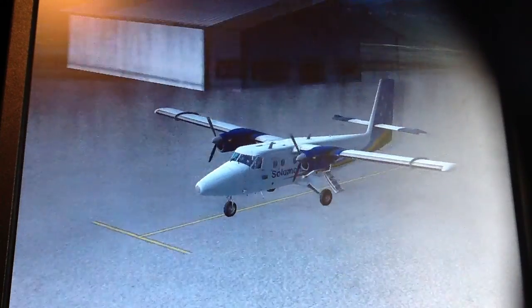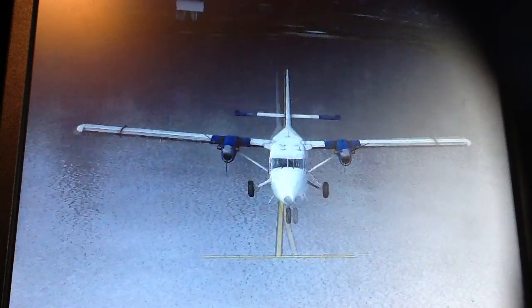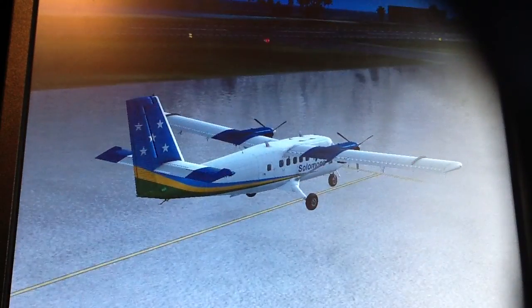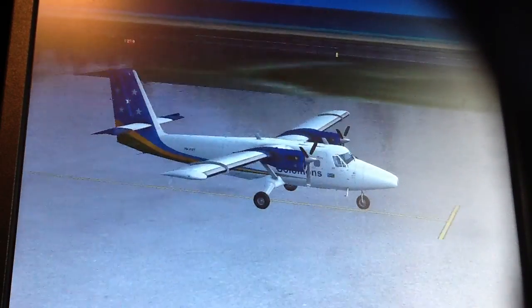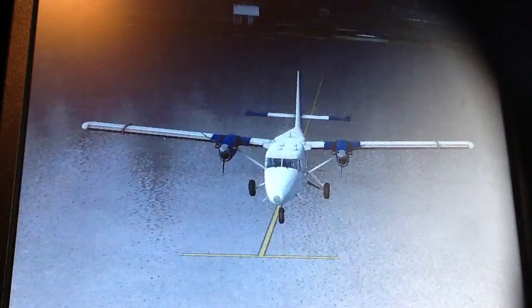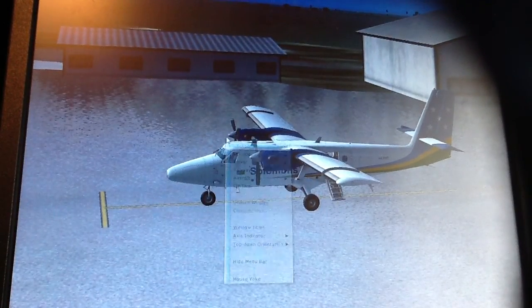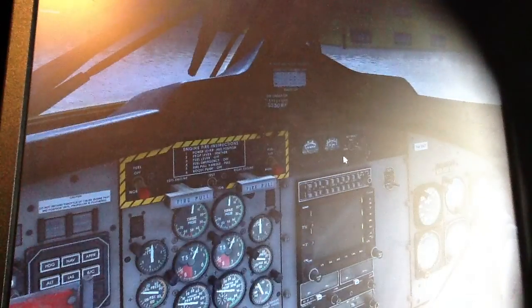Hey guys, Noah here, and we're going to be doing the second part of the second flight of my new Airsoft Twin Otters Edition aircraft. If you look at the aircraft right now, we're at Princess Juliana. We're flying a 30-minute flight today. Right now it's in cold and dark state, with the main exit open. Okay, so we can go look inside the aircraft here. I pretty much gave you a look around last time, so we're going to begin on the flight systems here.